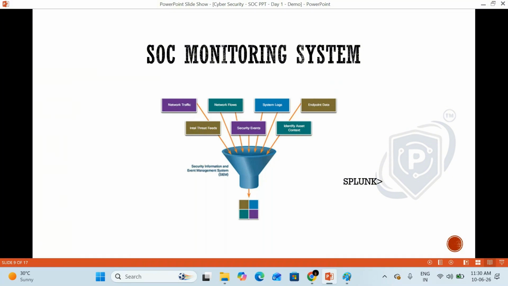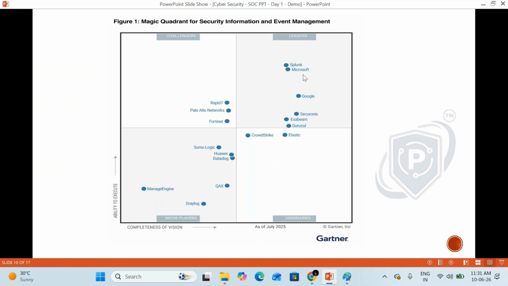That's my point, sir. Now SIEM came into the picture. Why is SIEM needed? To achieve the monitoring, regular checks, and to initiate the incident response plan. Got my point? Now, in SIEM there are multiple tools. Splunk is the leader of SIEM. Apart from that, IBM QRadar, ELK Stack, Sentinel, Wazuh, and multiple other tools are there.